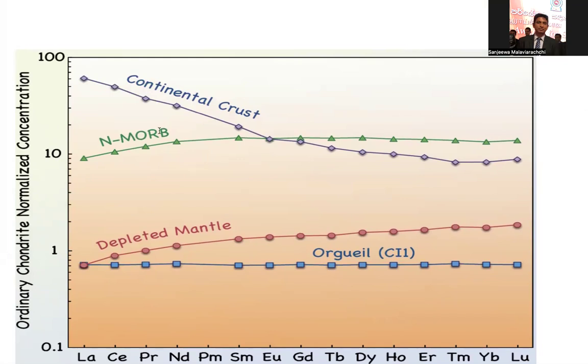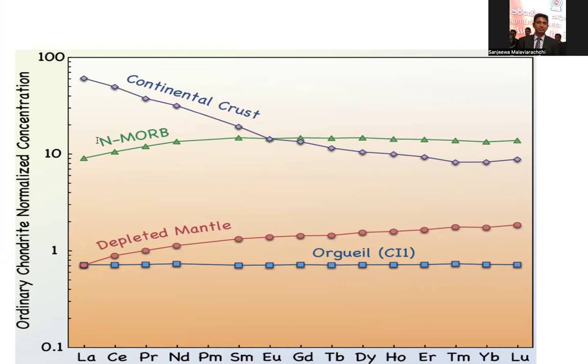That is MORB. MORB, it is given as N-MORB. N-MORB means normal MORB. Actually, MORB also has three categories: normal MORB, enriched MORB, and depleted MORB. Right? N-MORB, E-MORB, and D-MORB. There are three such components that you don't have to consider much, because the MORB itself can start melting in some cases, right? So that it will deplete further. It is of course depleted, but further depletion can take place.